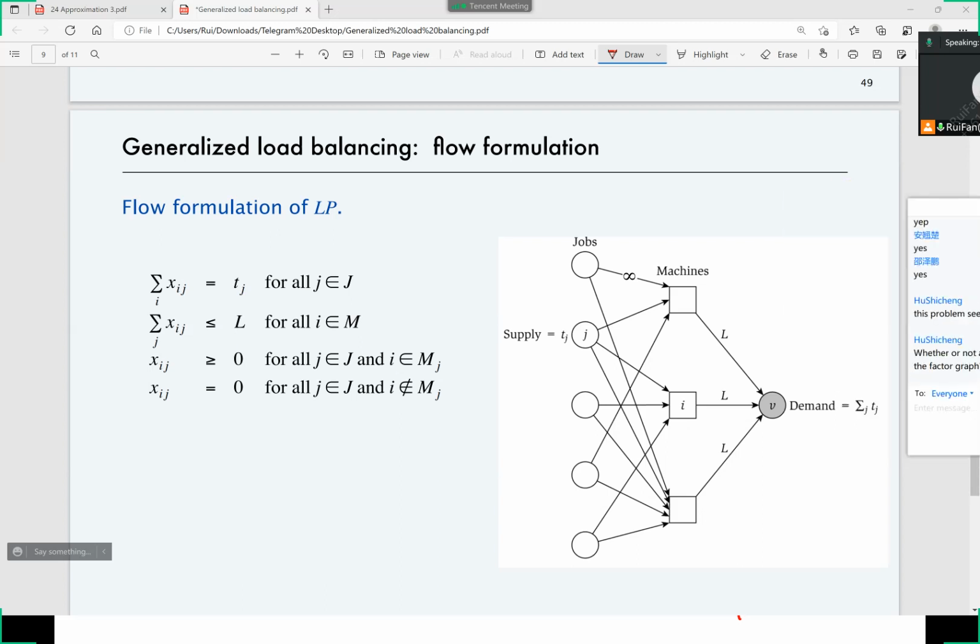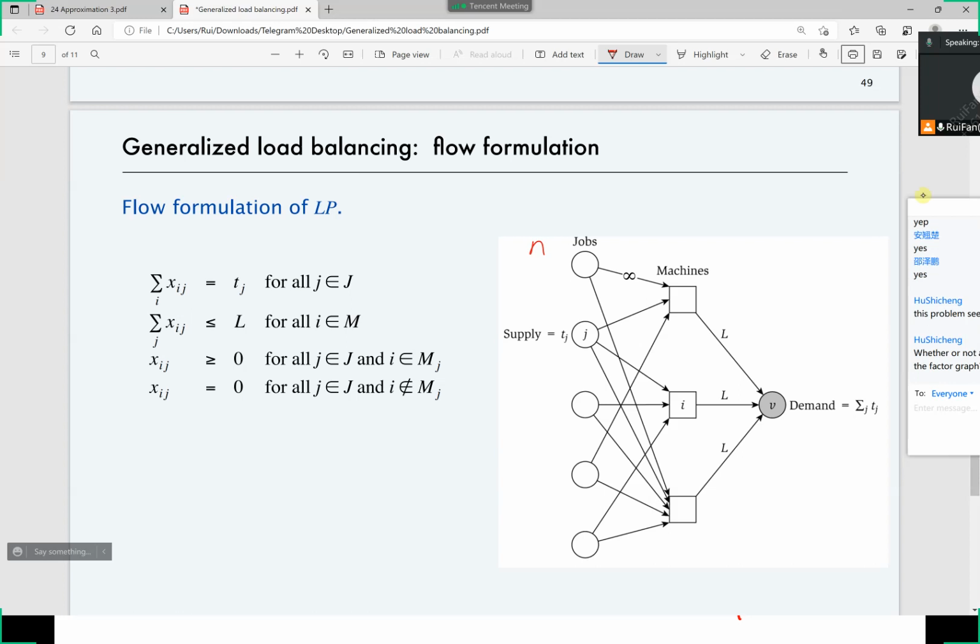So the structure of this problem is that we form this graph over here, and then each job has a T_j amount of supply. So we have multiple nodes with supplies. But remember that we talked about variations on max flow, where you could have multiple nodes that have supplies, and also multiple nodes that have demands. That was the circulation formulation of max flow, right? So we can solve those problems also using augmenting paths and so on. So here, if you have n jobs in total, then you have n supplies.